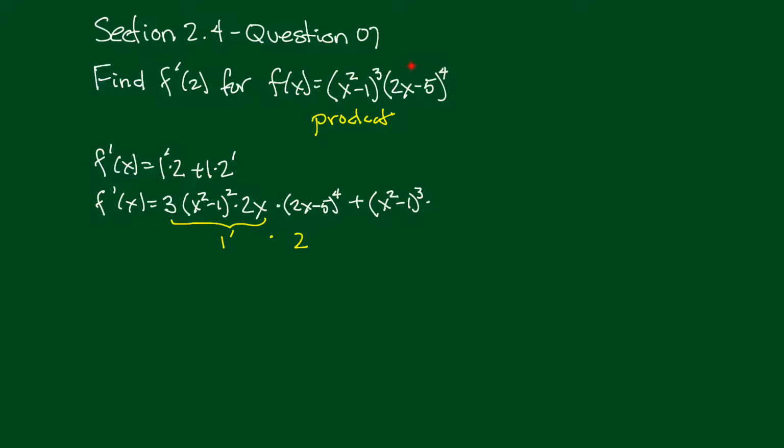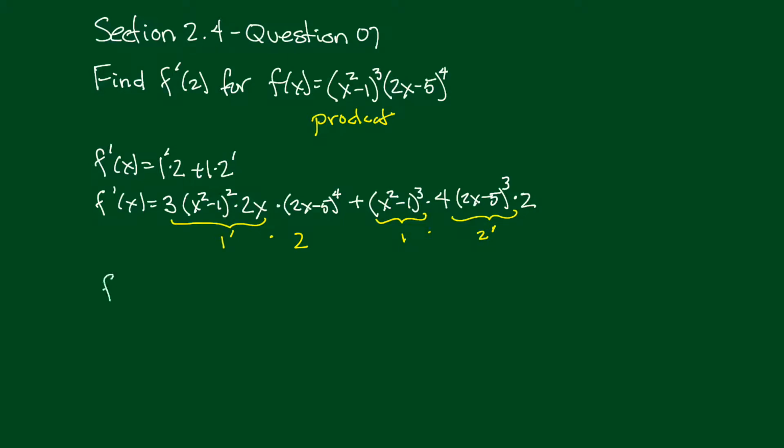Now the second, again, is a power. So I'm going to use the general power rule. The derivative of the outside, bring the 4 down and decrease it, times the derivative of the inside. So the derivative of the outside, bring that 4 down, and we'll get that inside part. Now decrease that power by 1. Now times the derivative of the inside. Now the derivative of the inside is just a linear function, so that's just going to be a 2. So what we've got over here is the first times the derivative of the second.